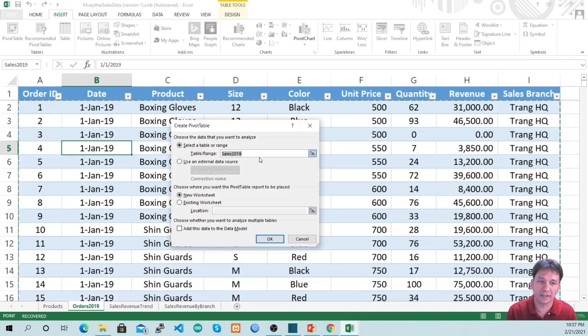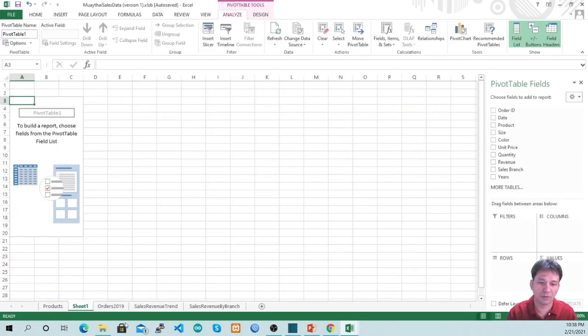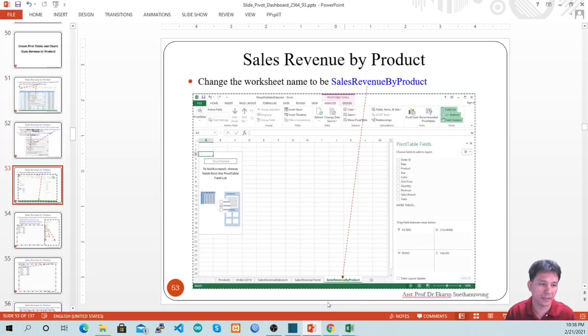You don't need to change anything. You see the sale 2019 table is already here. Click on the OK button and you will have the new worksheet like this, and then rename the worksheet sale revenue by product. Right here you see we have the new worksheet named sale revenue by products.